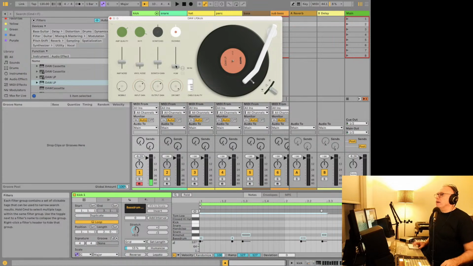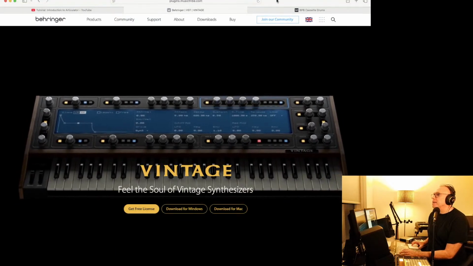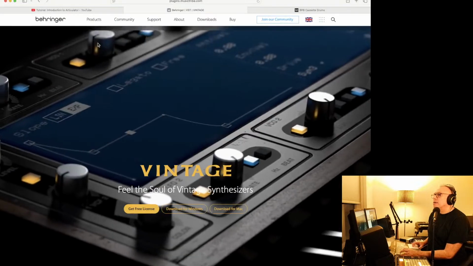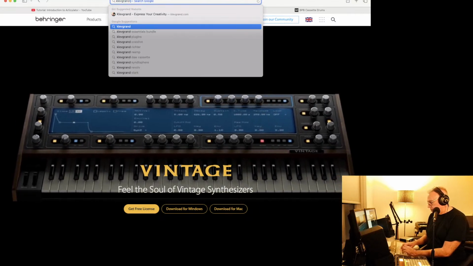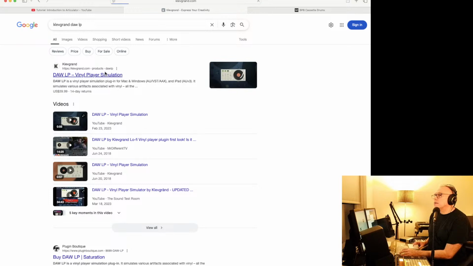That's interesting. Okay. How much is... I don't even... Like I said, I don't even remember buying this, but... Okay, what's it called? DAW LP. This one here, $40.